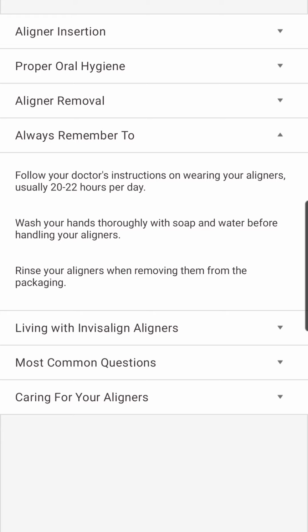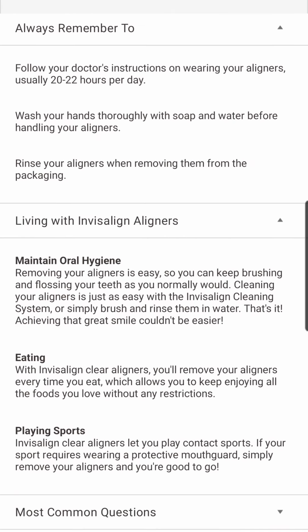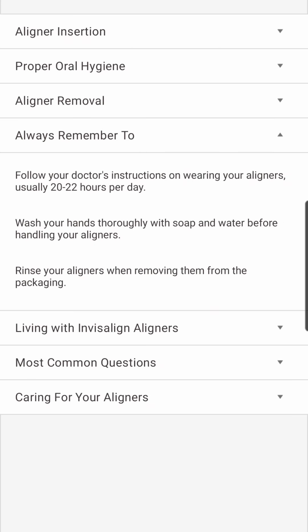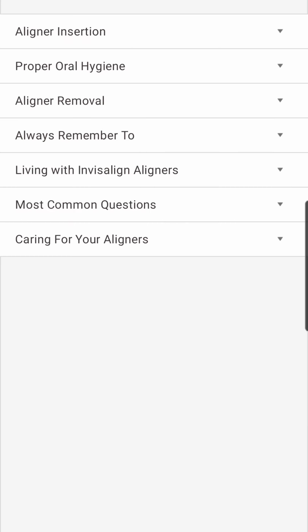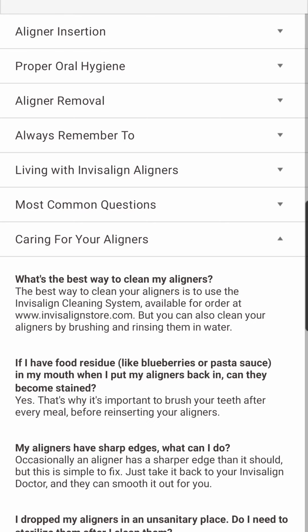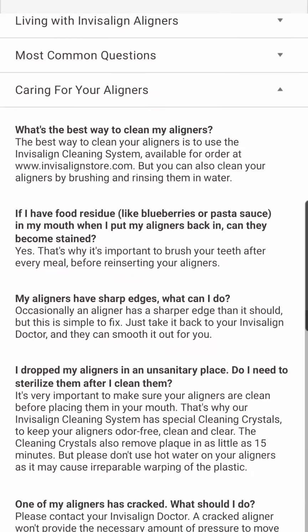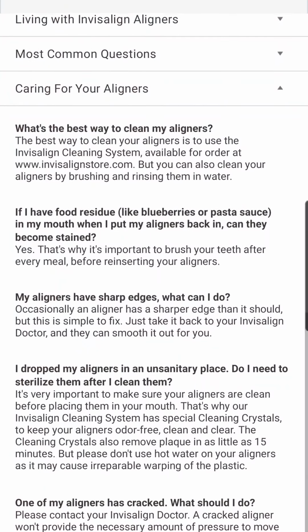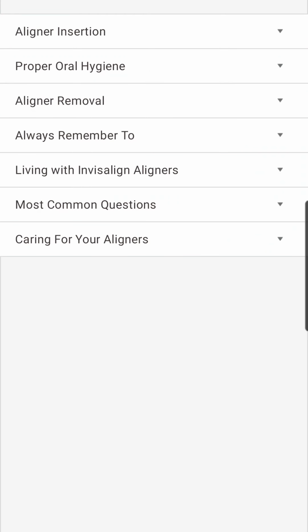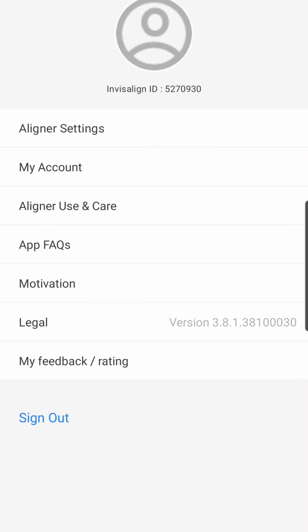Wear it 22 hours a day, wash your hands, rinse aligners. So you can go through all of them. They're very useful. I like how brief they are. It's very easy to understand and follow. So if you forgot something, you can always get help here, or you can get help from the Diamond Braces application. Caring for your aligners. There's very, very useful information over here. So just browse it at your convenience, and that is helpful.